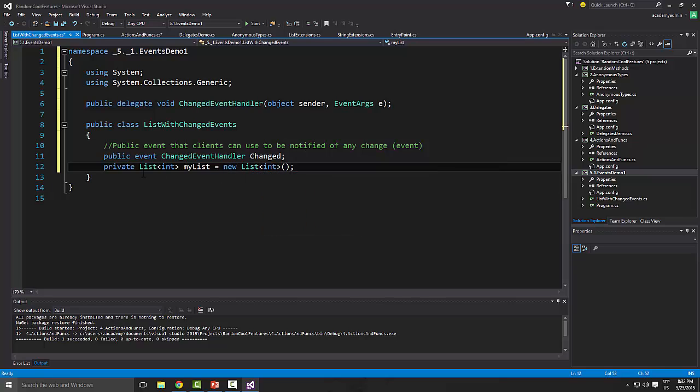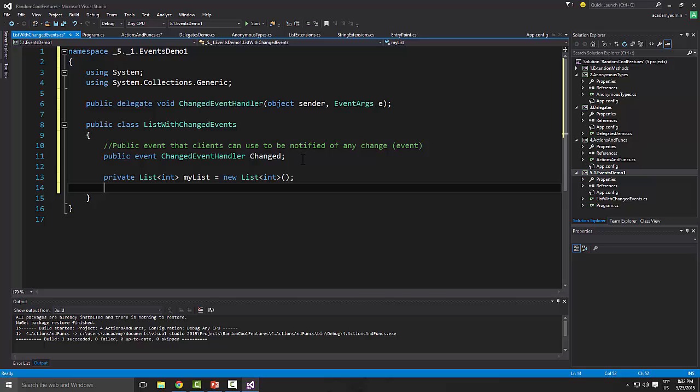Okay, can you tell me why is it private? No, nobody has to see how I implement my own collection, right? This is the idea. All right, so let's have an indexer. So public int this int index. This is something that we did last time. I just want to be able to say, give me the element, or change the element at this position. But I would only like to get it, so nothing that complicated.